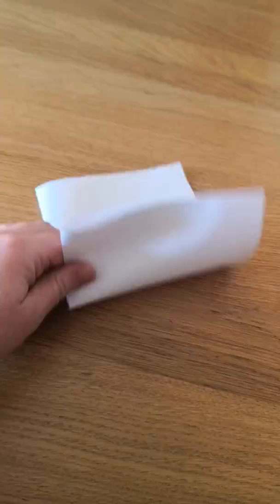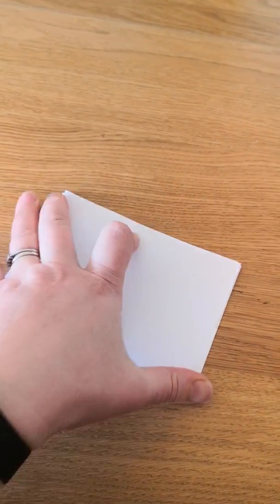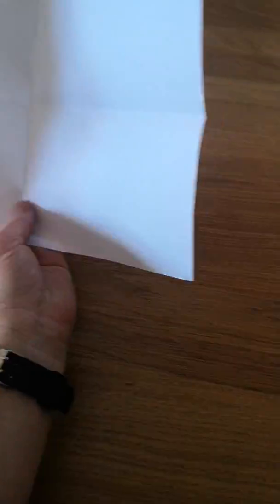I'm going to fold it again, corner to corner, edge to edge. Try and match it up. There we go. Right, if you want to leave it at four bits, you can do that. Or if you want to make it extra tricky, we can fold again, corner to corner, edge to edge.